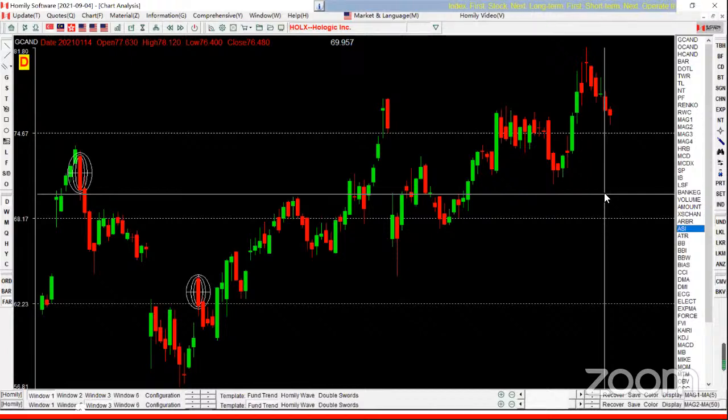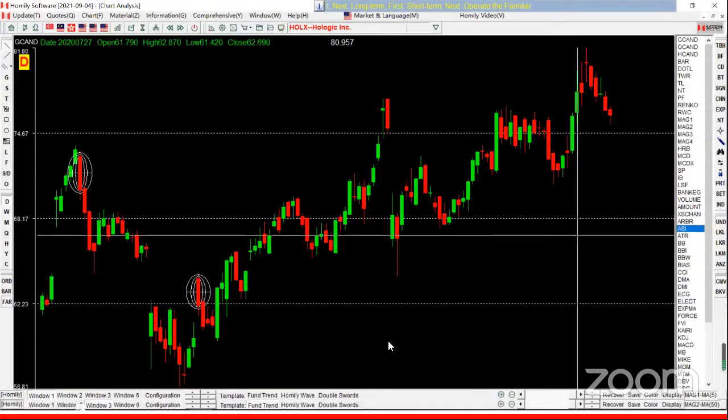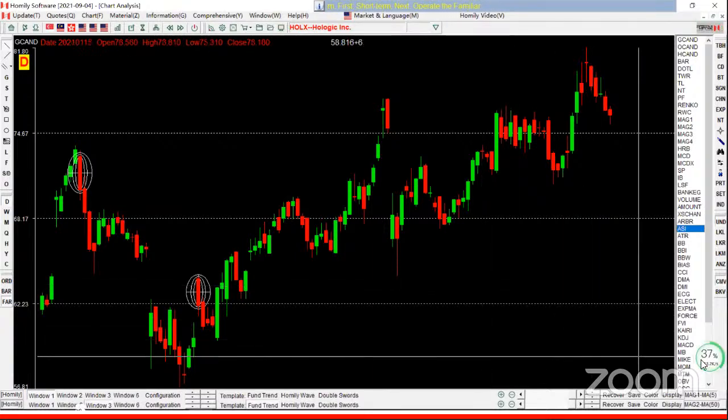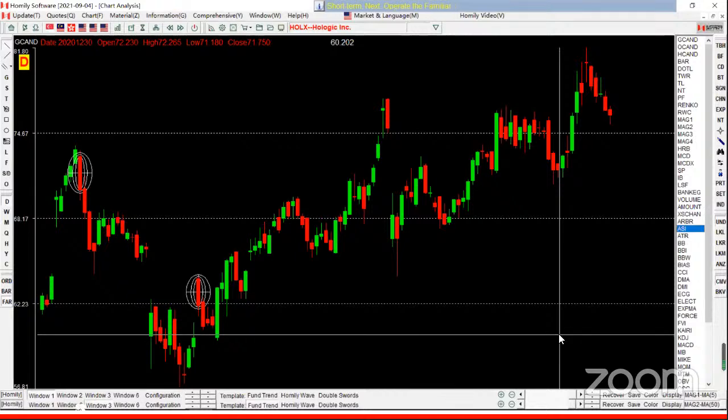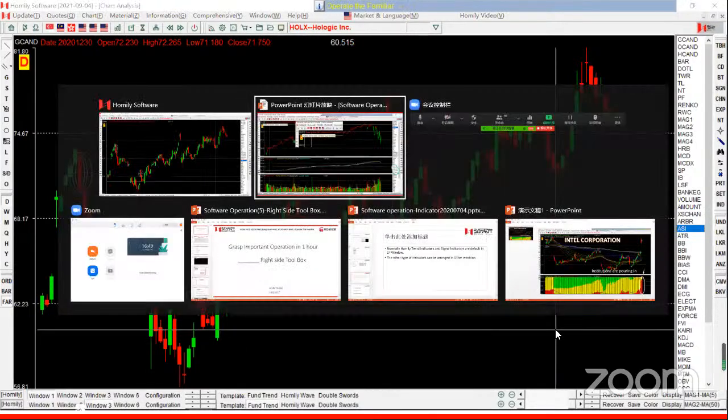That is how you clear them. Just move your cursor to the top left name of the indicator, and then you double click on it. So the indicator is gone. Okay, so I answered your very timely question, how to clear them. Right.